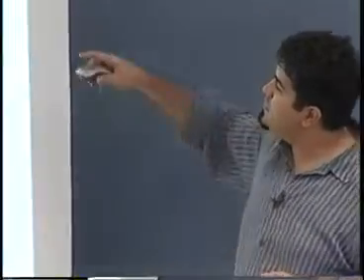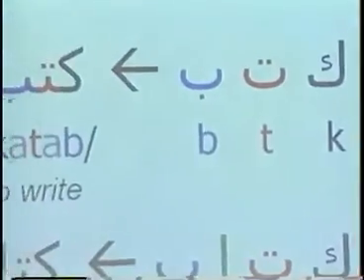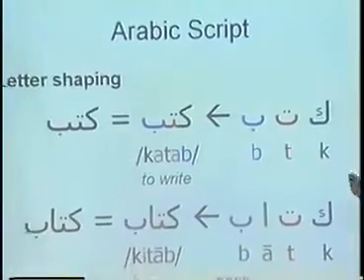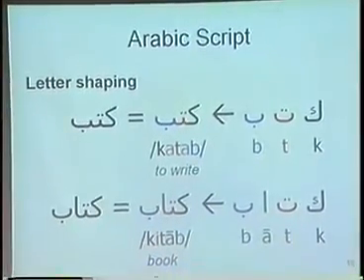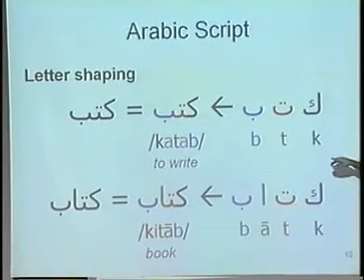So we put these things together. For example, here is k, t, and b, 3 letters, and that's what they would look like. I colored them. Right to left, of course, is how Arabic is written. And the vowels we're not discussing yet. That's going to come next.